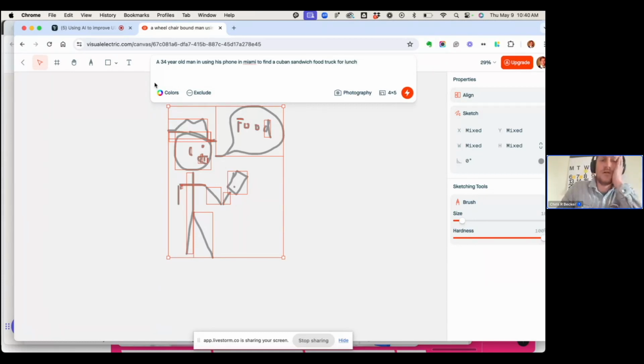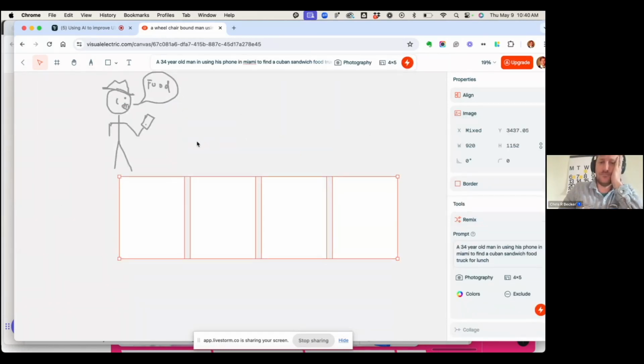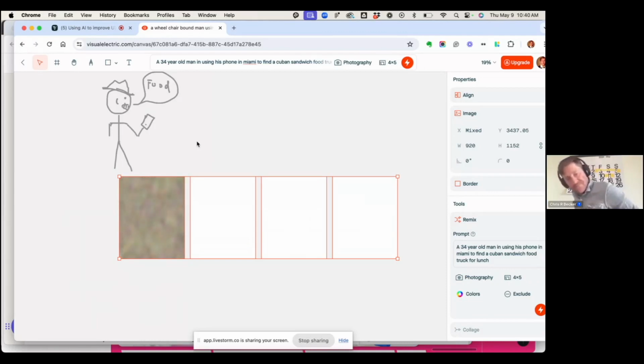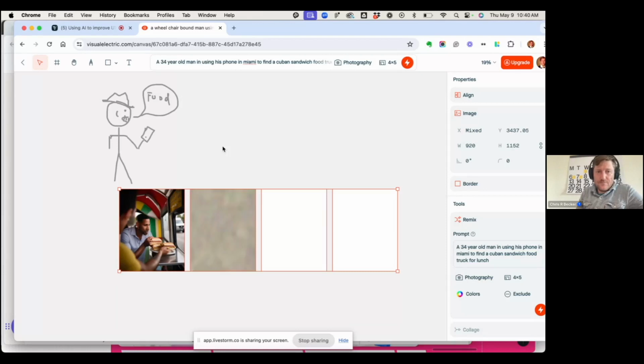Okay, so I've got this little sketch. I'm going to ask it to render some outputs, and I'm going to hit go. Let's see, it should be pretty quick. Let's see what it produces for us.